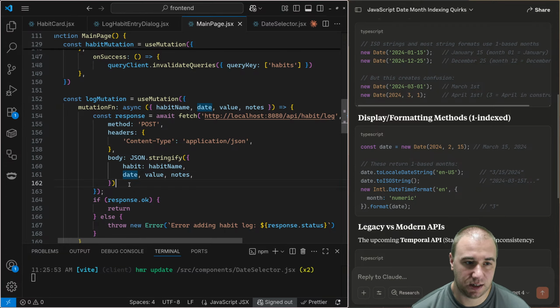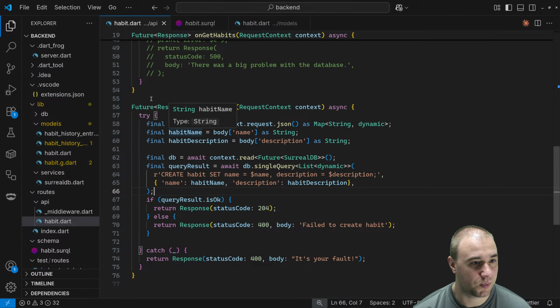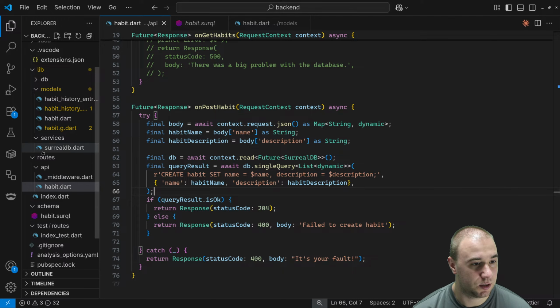We don't want to try to make it SurrealDB compatible at this point. It doesn't matter, but we'll see how we deal with dates in Dart. That's something we haven't done yet. So we just need to add the endpoint habit log as a post request. So let's do that.